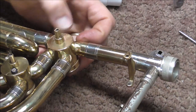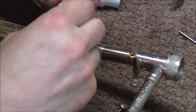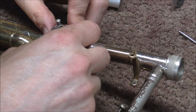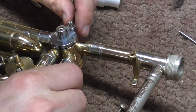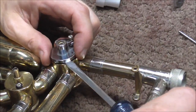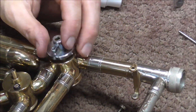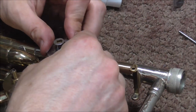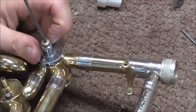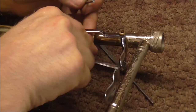I got the little o-ring at the hardware store. I'll put that on there. Then I need to put this on — wait, is that the right way? You know what? I think this might be the wrong one. I am going to pop that off. Yes, that is the wrong one — no wonder why it didn't work. Let's try that again. Put that on there, turn it this way — okay, I think that is good. This goes in here. I got these on — now I just need to put this in there and then the bell section will be all done.